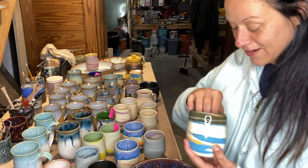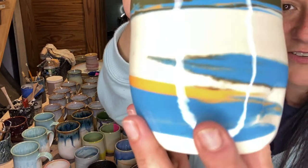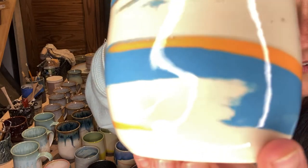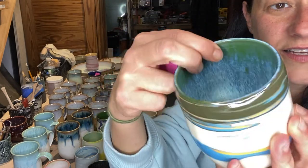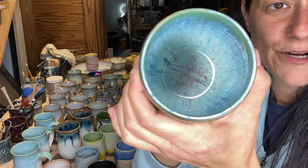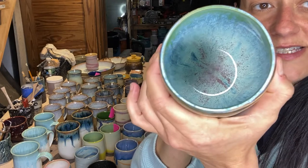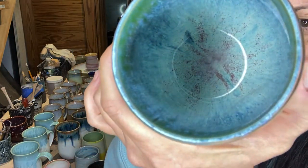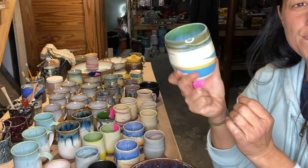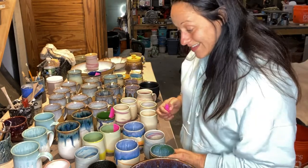This is another colored clay - it should have been green but it turned brown. It has a clear coat over it. On the inside I experimented with Mako Stroke and Coat Green Thumb three times, and then three times Honey Flux over that just to see what it did. It's okay, I'm not in love with it but it's decent. Just - the brown - what are you going to do? This is how we learn.